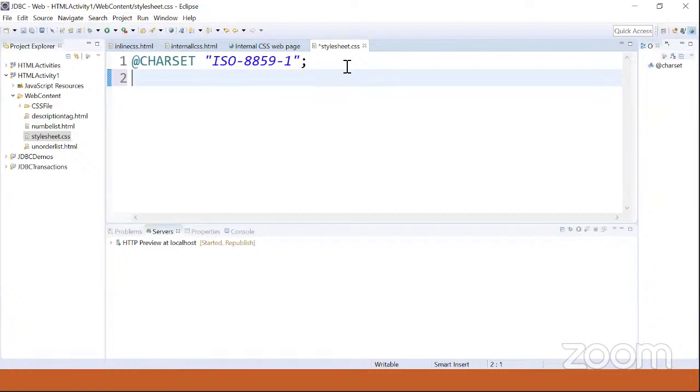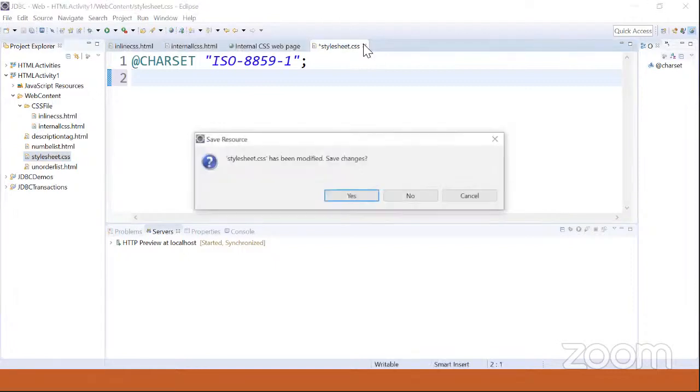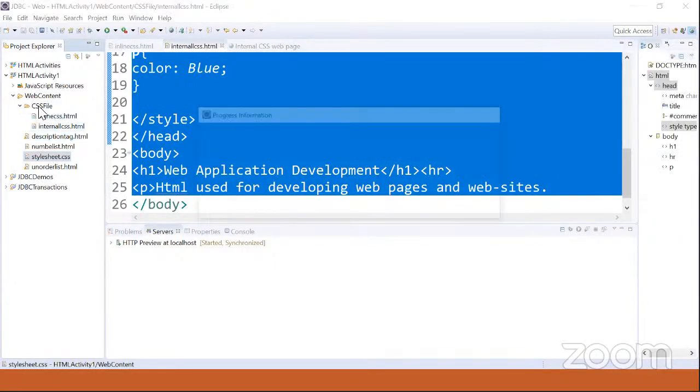So what we can define, let me create one file. Oh, it's outside. I'll drag and drop it inside this CSS folder. It's not getting inside. Okay, so now let's move.